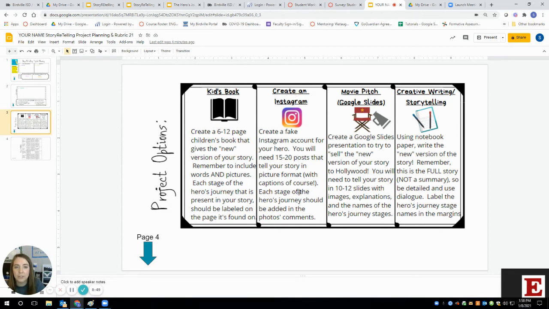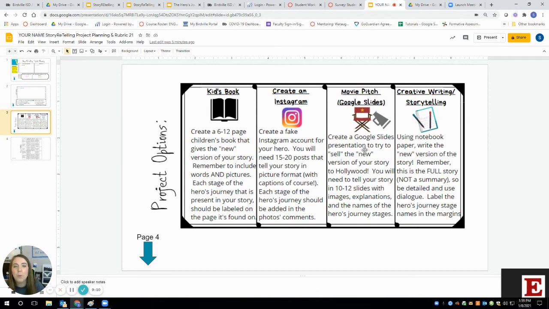Do you want to create an Instagram? You'll actually need to create a Finstagram, like go on Instagram, create an actual account. So if you're not allowed to do that, don't click this one. Do you want to create a movie pitch? Like, do you want to turn what happens if Shrek takes place under the sea into a movie? A movie pitch is when you're trying to convince somebody that they should make a movie out of something.